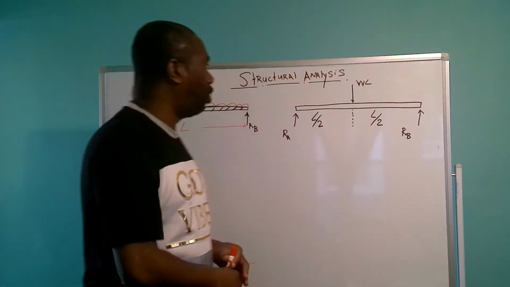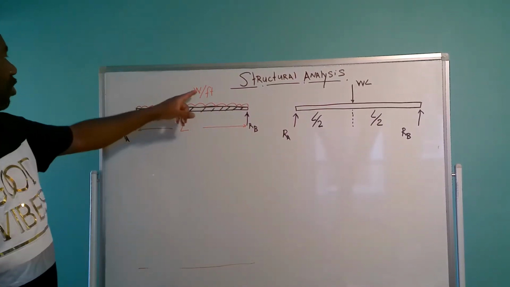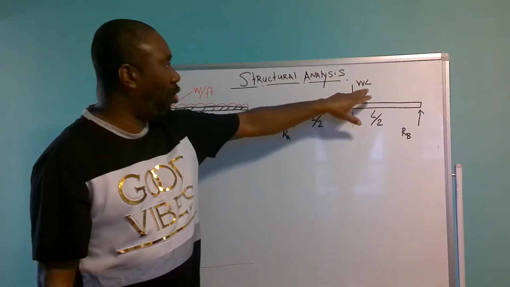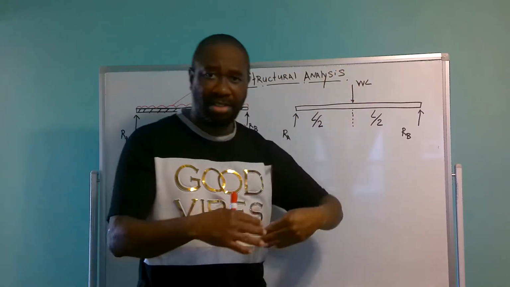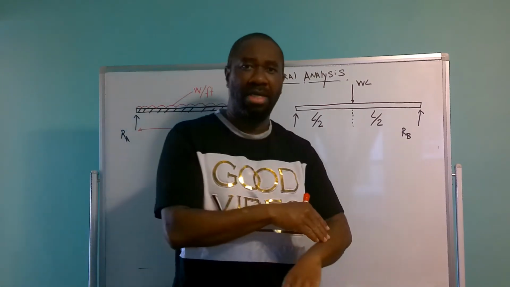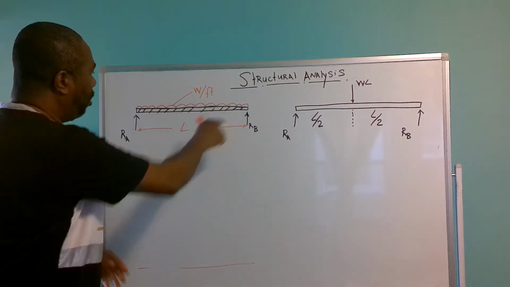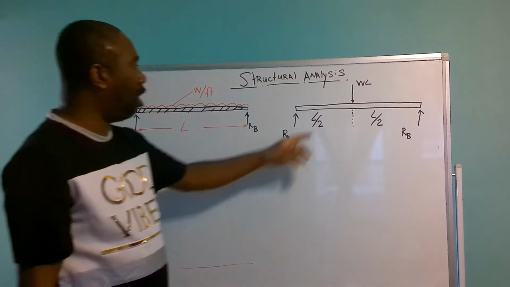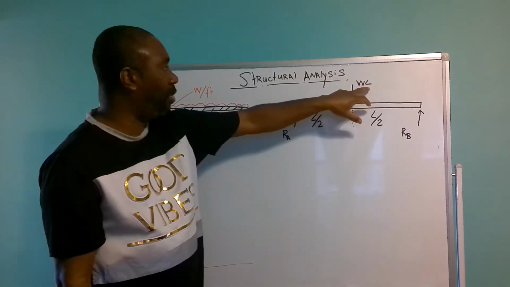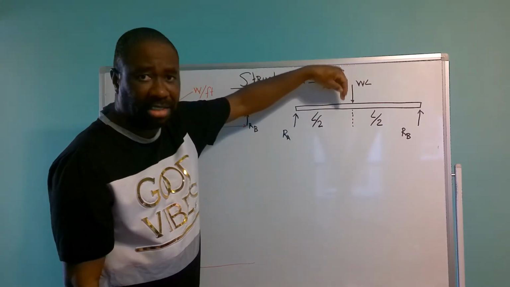If you look to the right here, I have converted this weight per foot into a point load, and let this point load, which is WL, act at the center of the beam. If you're a physics student, you would know that weight acts at the center. So the resultant of this uniform distributed load is going to act at the center of the beam, or at midspan. So we have W times L here, we convert this UDL into a point load, and the point load acts at the center of the beam.